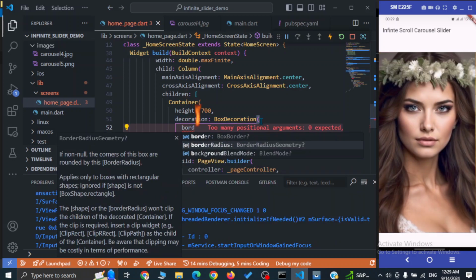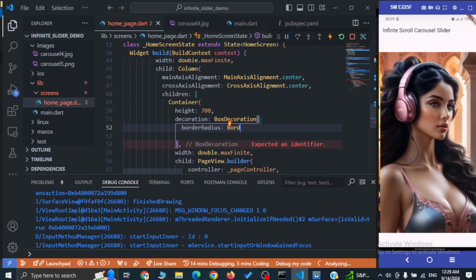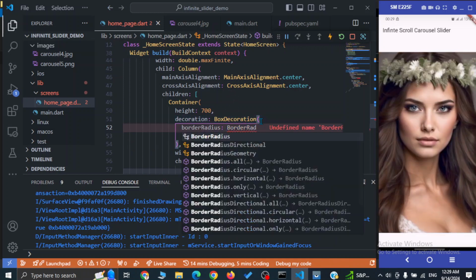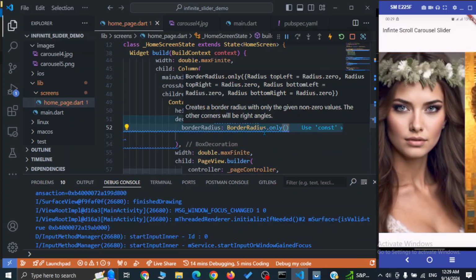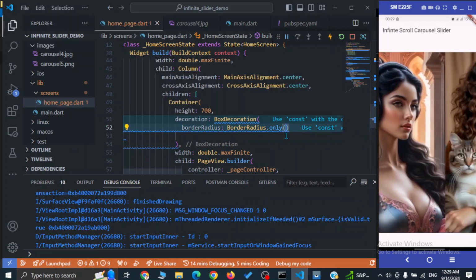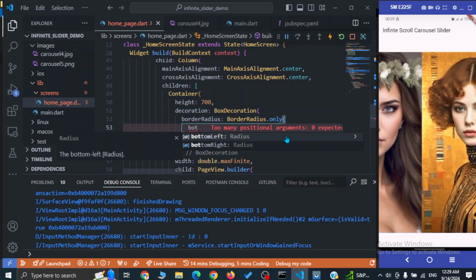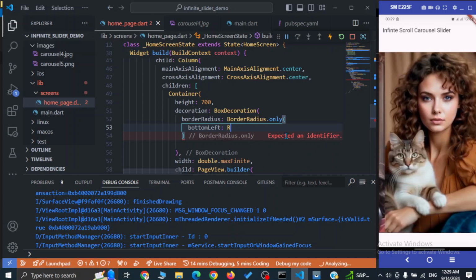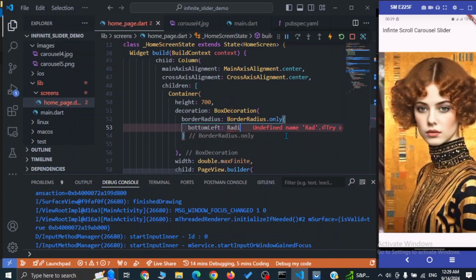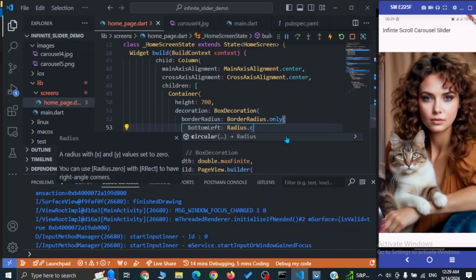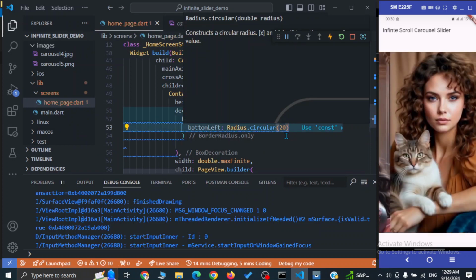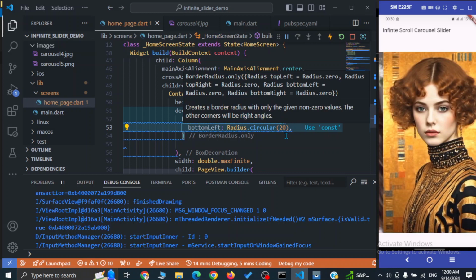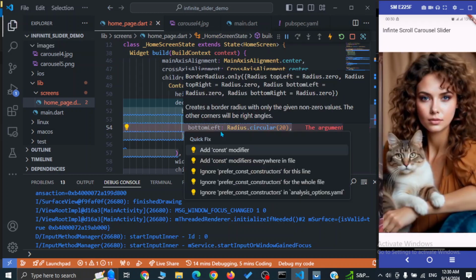So in the borderRadius property I will go with BorderRadius.only, and I'll provide the value for bottom left and bottom right. Okay, so for bottom left I will go with Radius.circular, and let's provide a value of 20. Same for bottom right.